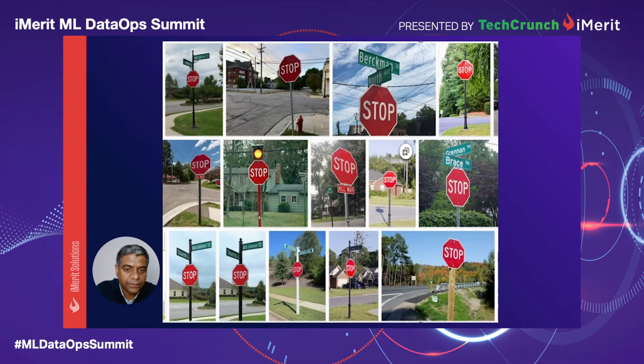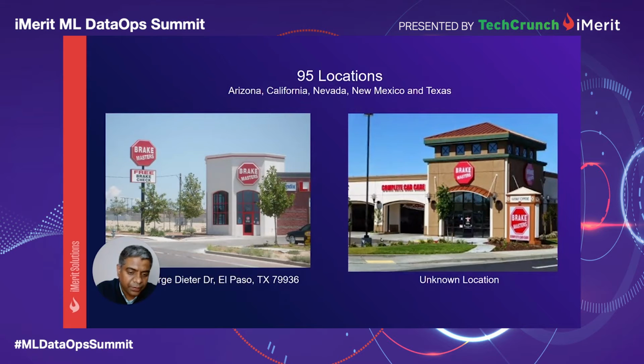into the real world. In this example, the owner of a self-driving vehicle complained that their vehicle would always stop as they crossed this particular building. Turns out that the logos around this building look very similar to stop signs, and this was confusing the AI system. On my left, you can see the real-world coordinates of one such building. There are 95 such locations in just 5 states across the US. Imagine the potential issues at each of these locations.